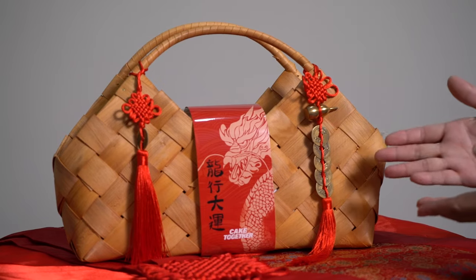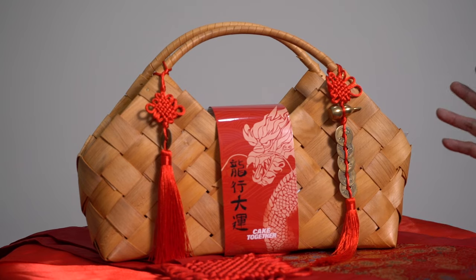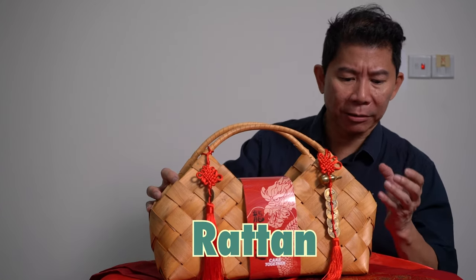Though it's not as bright as it's supposed to be, all you need to do is just adjust the power and make it brighter. After all, it's just for a video and you can always increase ISO there. So that solves the problem. No more glossy on this piece of paper here. Not only that, it's good enough to behave like an ambient light. So what I need to do now is I realize that the material of this hamper basket is rattan. So I need to bring out the texture.